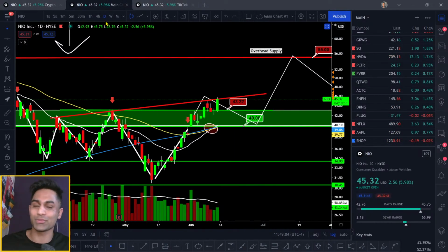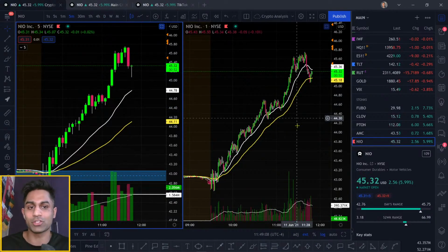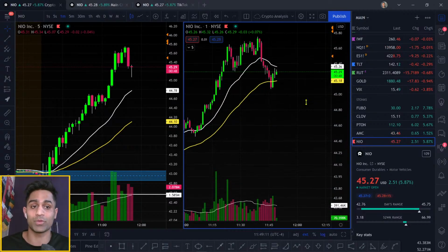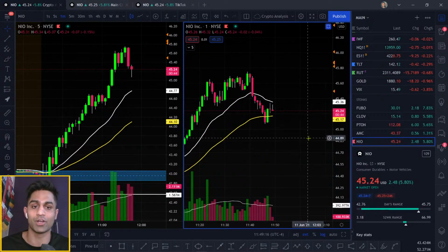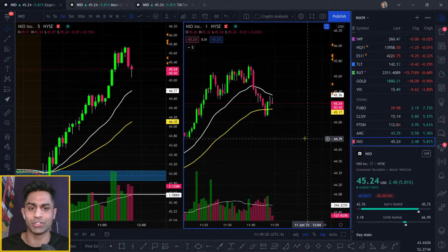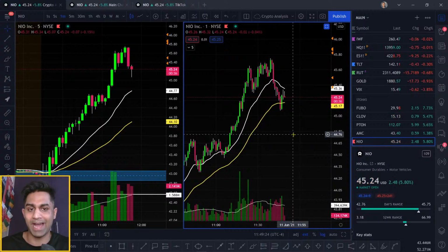And again, we're up close to 6%. We were much higher than that. And look at the 5-minute chart. So we are seeing buyers kind of step in. But the real resistance area to break here is going to be that $45 level. Let's see if we can actually break out over $45. Doesn't look like we're going to see that, but let's see if we do get that breakout over that 21 EMA. So right now we are seeing a bit of a pattern shift here.